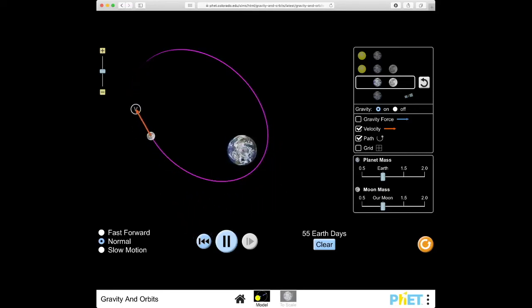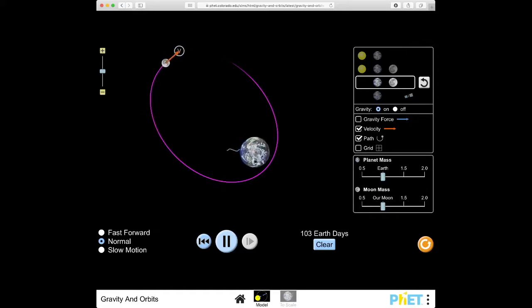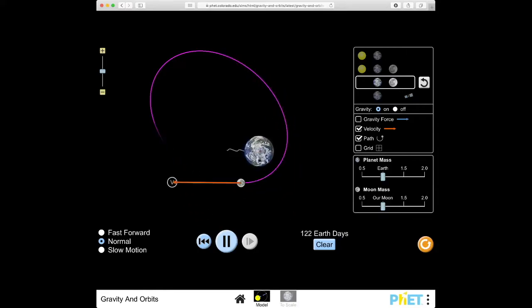It doesn't have the orbit our moon has. Our moon's orbit is much more circular. In other words, it doesn't get as close to the Earth as this one seems to, and then doesn't get as far from the Earth. And you can see it definitely perturbing the Earth as you go. But I hope you agree that we did gravitationally capture this object. So that's what capture then would be all about.